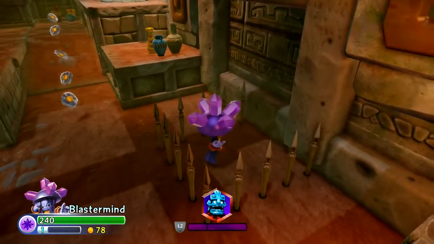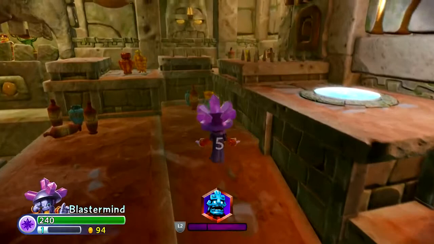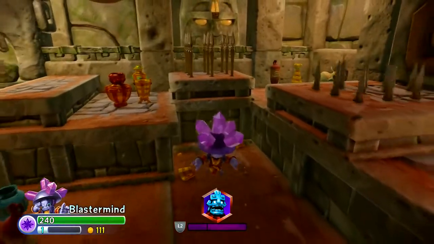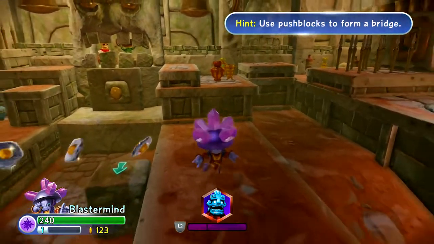Oh dear, yeah, let's go and grab this money, though, and watch out for all of these spikes. Unfortunately, I don't hover high enough to avoid all of the sharp spikes. So yeah, you see that blue circle on the right of the screen? If I step on that, that spawns a big round bomb, which I can roll around. Use push blocks to form a bridge.